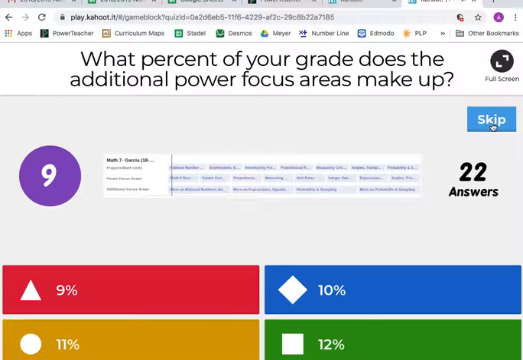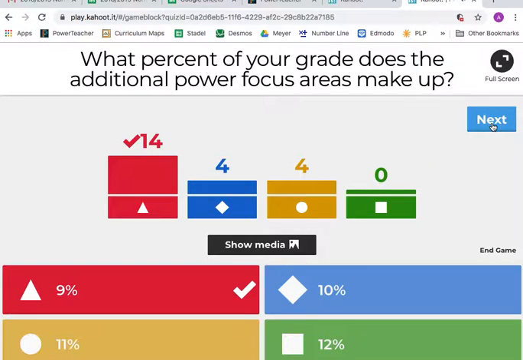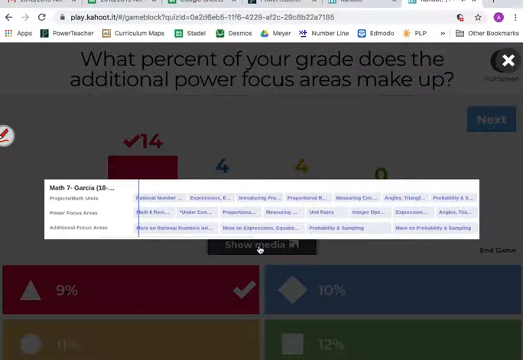I think what they want to say is that if you do perfect on everything, you can still get an A with no additionals. You have to be perfect. It's almost impossible. All right, the answer is 9%. If you're wondering how these percents break down, it goes 70% up top, 21% in the middle, and 9%.